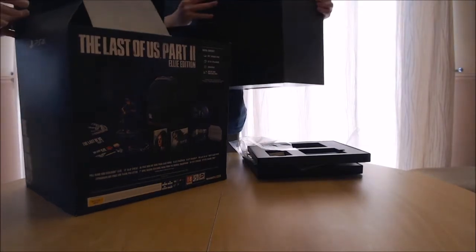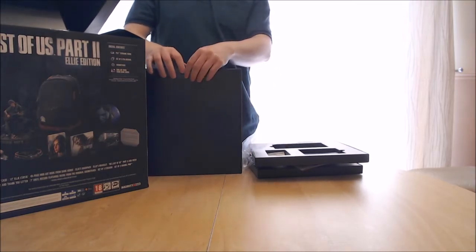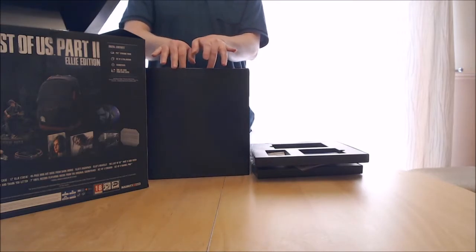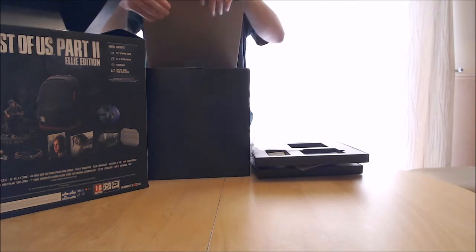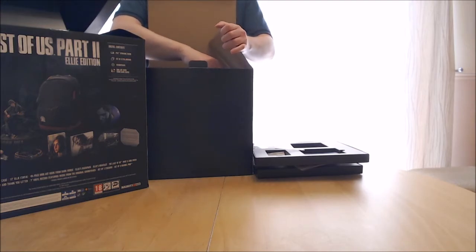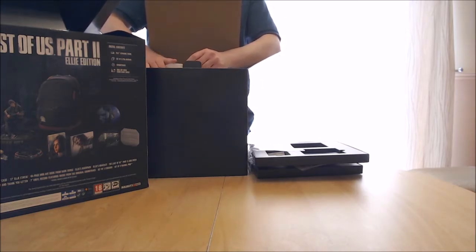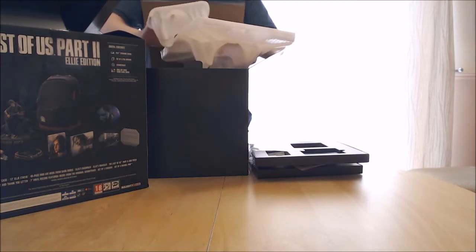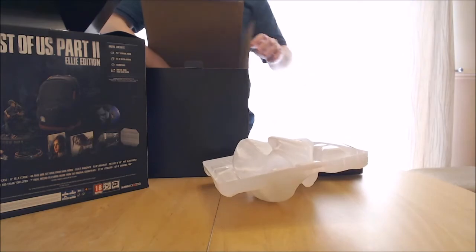There we go. And this, I think, is going to be the backpack that comes with it. Well, actually, it might probably be the statue. Could well be. There's a cardboard tab that I've put both my fingers into, and we can lift the lid up. Yeah, this looks very probably statue-like, if I had to say anything, though I'm happy to stand corrected. The packaging is ridiculous. There's all plastic pieces inside, presumably covering the contents. Yep, that's a statue. There we go.